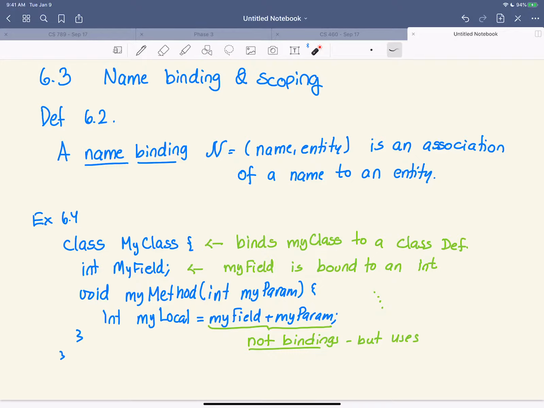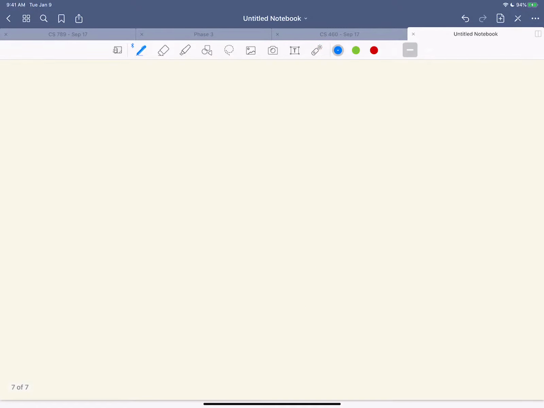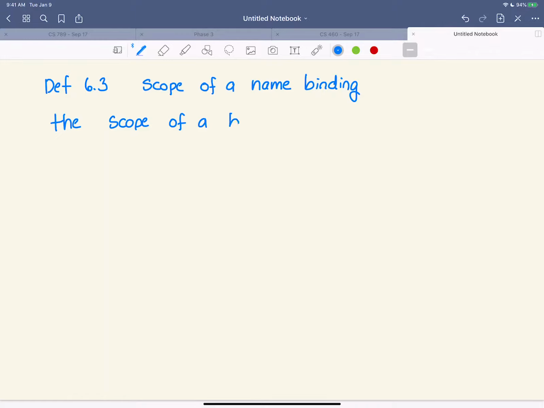So we have a set of scoping rules, right? So we can maybe formalize that and talk about the scope of a name binding. I'll see if I can do the fancy N again.